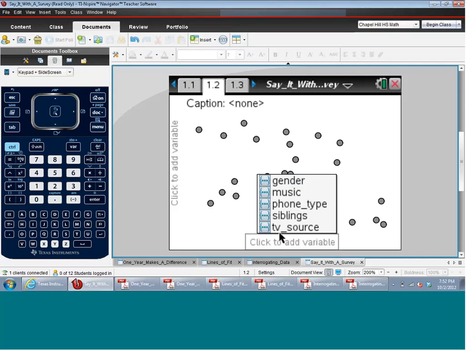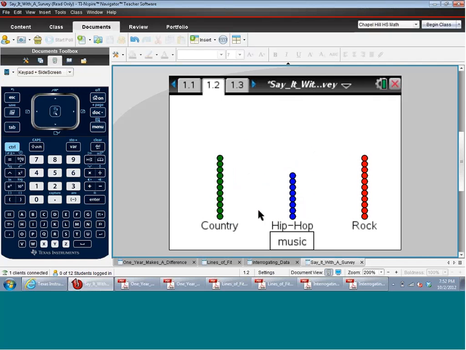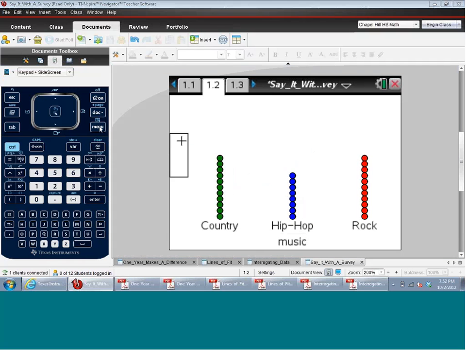So what I'm going to do here is put a variable down along my x-axis, and you can see this is defined as categorical. This is categorical data. In other words, we're not dealing with numeric values. We're dealing with some data that's defined by text. And so we're looking at different types of music here. And we have some of the same options.